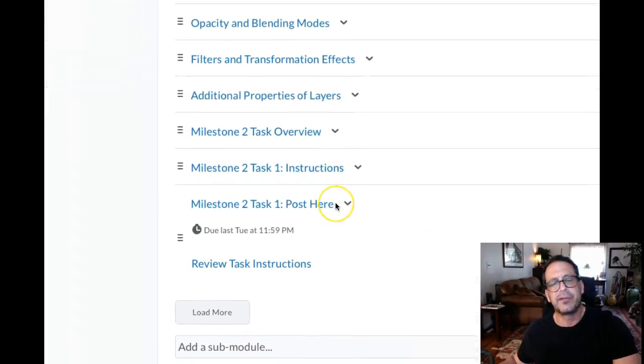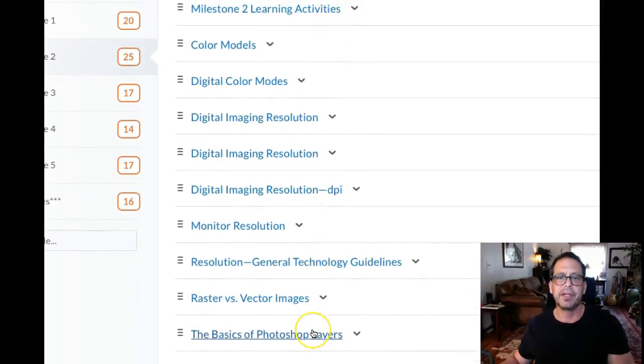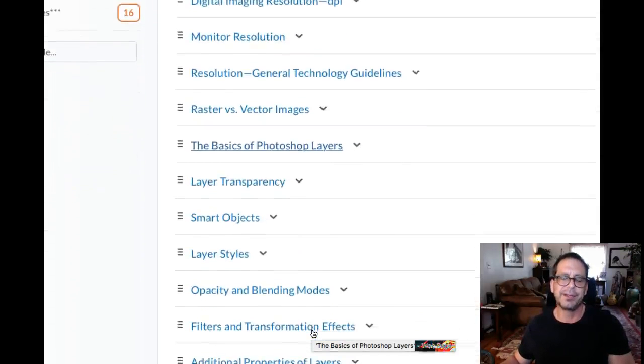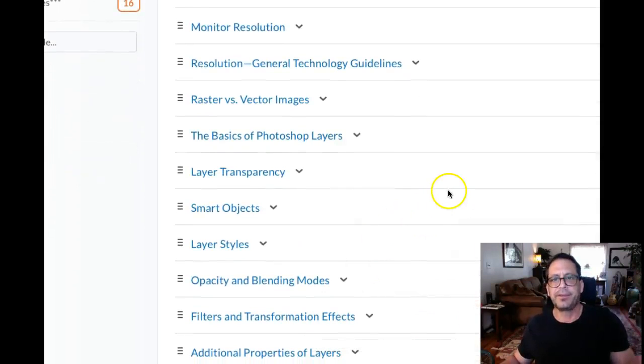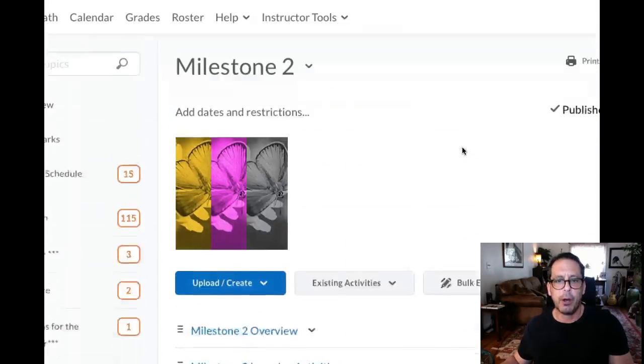So please, moving forward, don't try to attempt the tasks or any of the milestone tasks without first going through all of these learning activities and the textbook. Otherwise, we're just going to have the same type of issue where the projects or the tasks are being submitted in a less than perfect way. Okay, hope that makes sense.